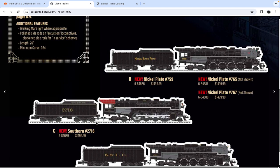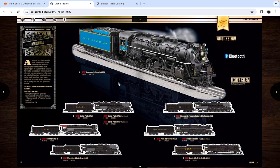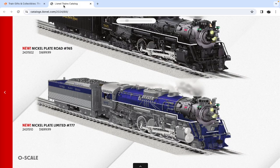That is a $200 increase, considering how inflation has increased a little bit nowadays, and comparing also that this is an older tooled model instead of a new tooled model from MTH. Lionel may have had to update a few things in these to keep them up to par for the new technologies. Yeah, comparing it to the old 2017 prices, this is a little bit of a sticker shock, and I can understand why people have been complaining about it for the last 2-3 years. Really, this year it appears to have gotten a little worse.